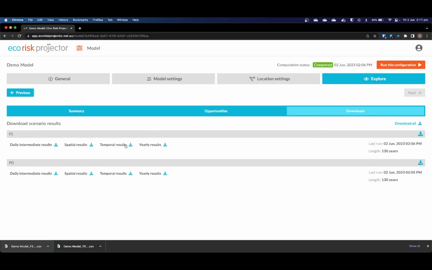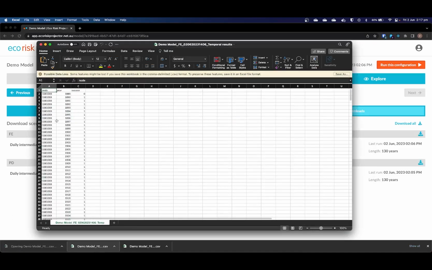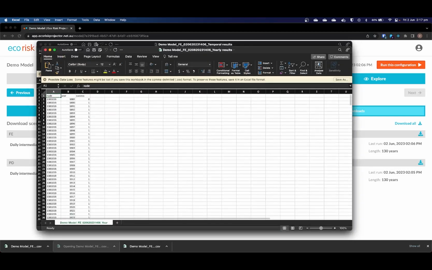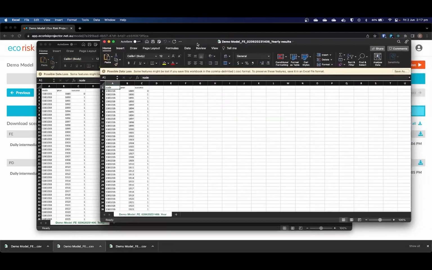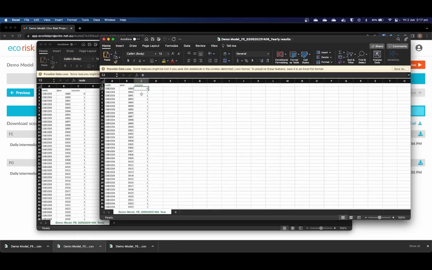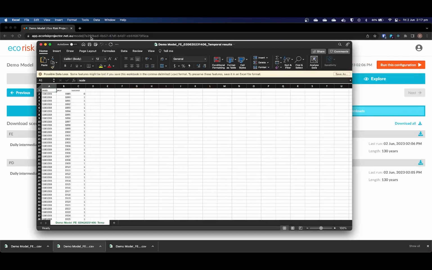Then I'll show temporal as well, just for completeness, but it looks the same, and it would be exactly the same. I'll actually demonstrate that. So this is temporal versus yearly, and you can see they're exactly the same, because in this case we're basically saying one success every year is required for temporal, so just directly mapping yearly to temporal.